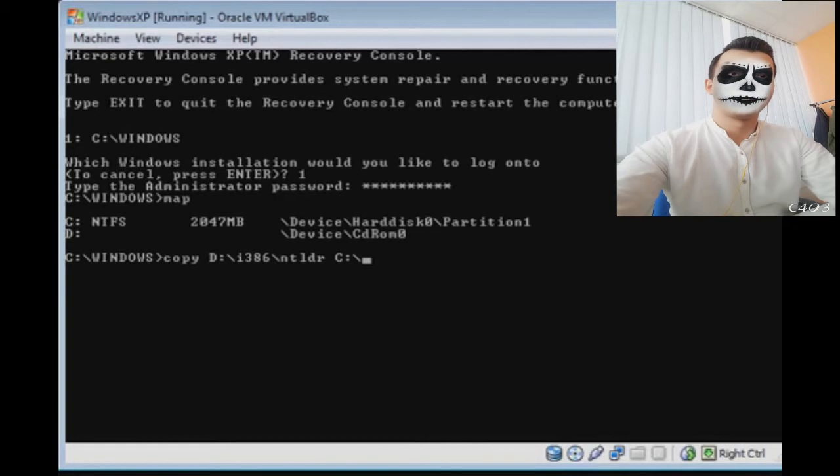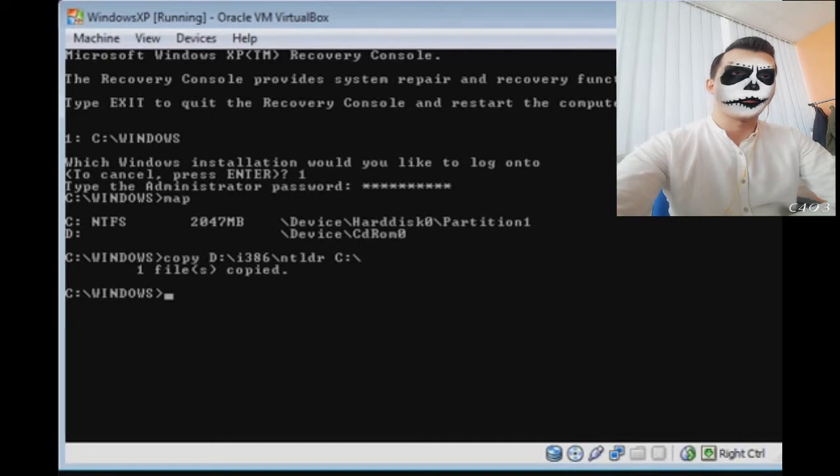That's what we're looking for: the CD drive or the DVD drive, the drive that's actually got the Windows XP disk in it at the moment. Yours could be different to D, or it might be D. On mine the CD drive is mapped to the D drive, so that's what I'm interested in, but make sure you use the right letter.